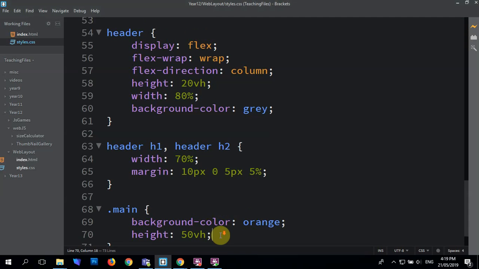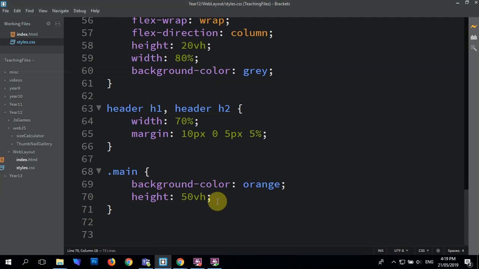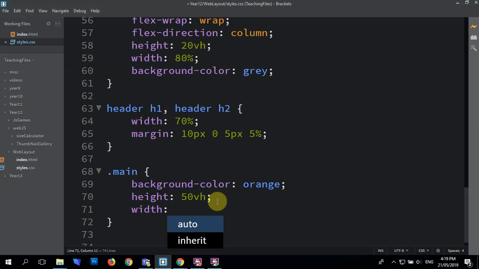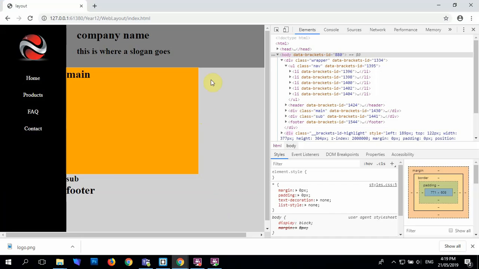Actually, yeah. Width. Let's try, because I was aiming for like this effectively. No, that won't work because 80, so let's just say this is 50% as well. So I want that sub to sit there, which I don't think it will.